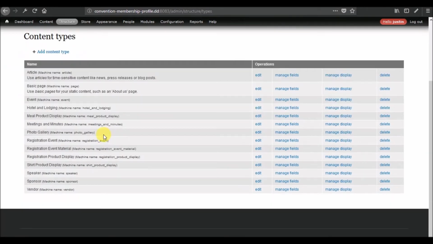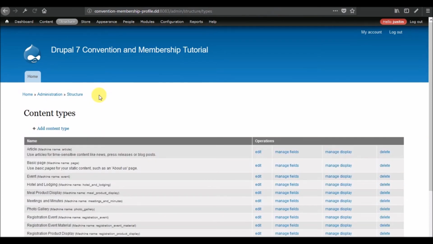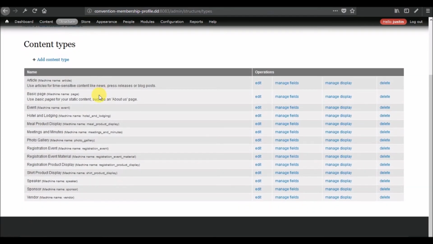Again, primarily what we did was add a new display type to the Manage Display tab of every content type called Event Display. We have got a good variety of how that is being used on the views that use the events and photo galleries, for example. They're kind of being controlled by the view itself and how they display. The speaker sponsors and vendors all have a view, but the display is being managed through a field in the view, and the rest of these are being told to show the content version of themselves using the display type of event display. So it's a good variety of different lessons on how to achieve that, on how to utilize the managed display settings and move fields around.